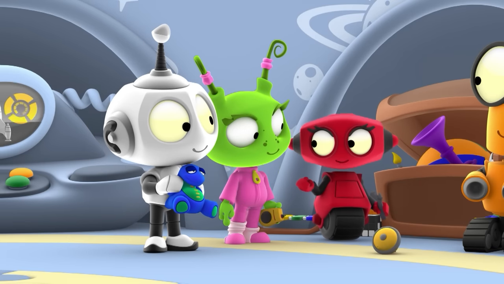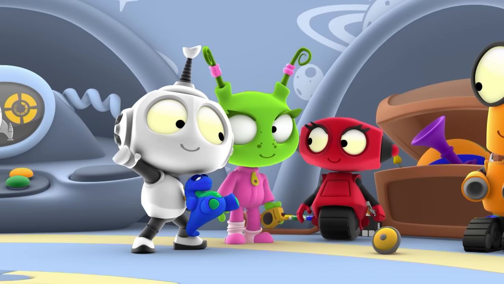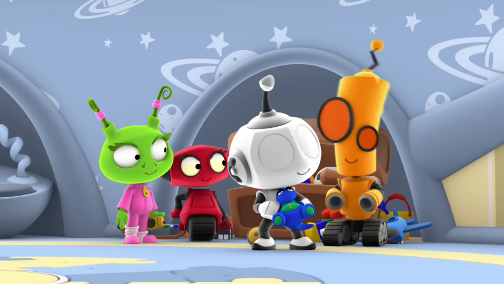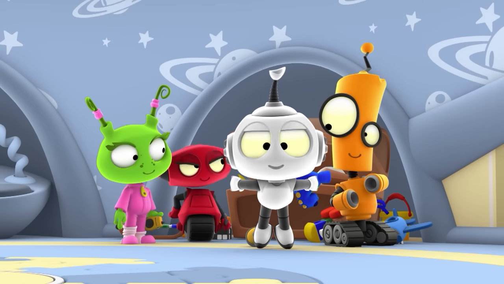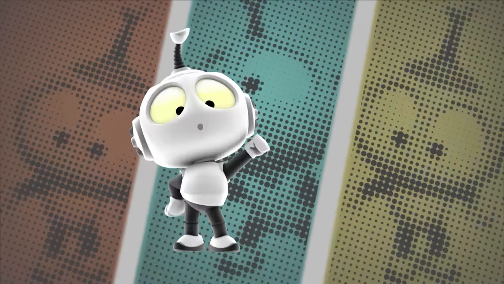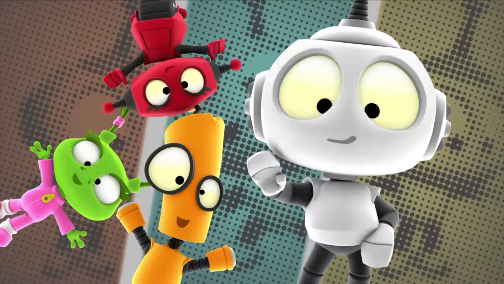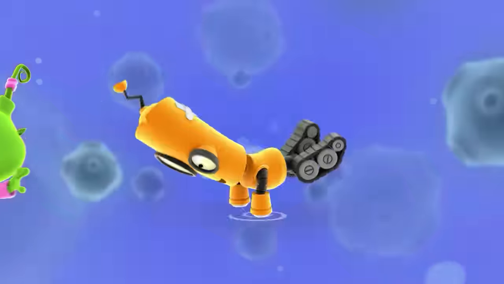It looks like we all have the same things we usually show and share. No one has anything new. Then I think this means we all have something new. A new mission. To find something new for each of us to show and share. And you know what that means. It's time for us to pick a planet. Pick a planet! Pick a planet!